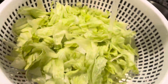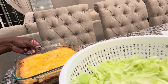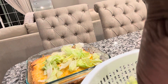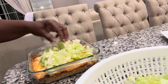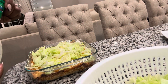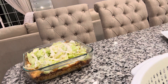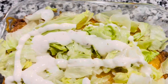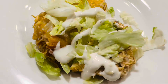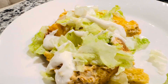Now we're going to do our lettuce — it's already cut up. We're just going to layer it on top of the casserole. If you like a lot of salad, put a lot; if you don't want as much, you can go that route as well. Now we're going to add our Hidden Valley Ranch dressing on top. And look at that — we have a beautiful garlic cheesy chicken casserole salad! It looks good, it tastes good, and you're going to absolutely love it. I hope you enjoy the video, bye bye!